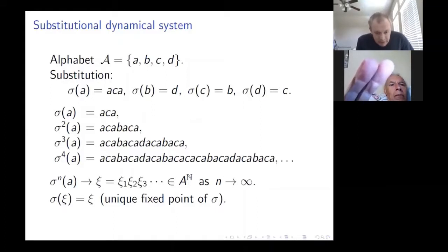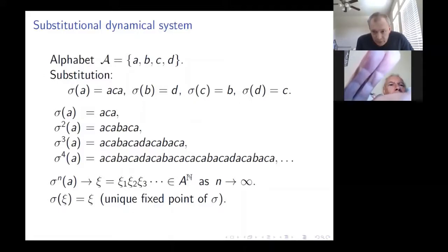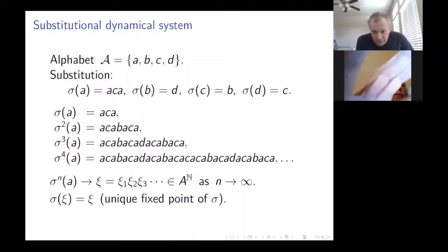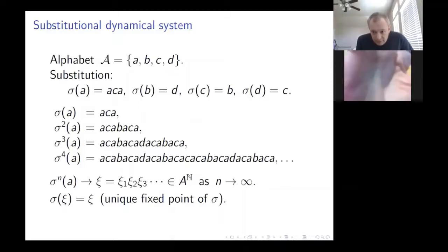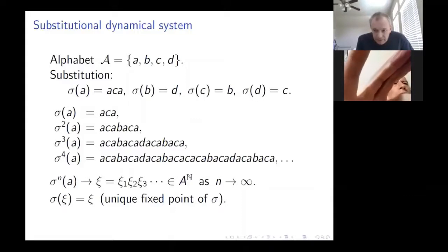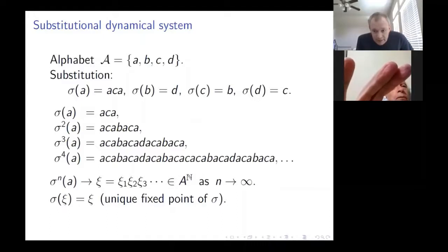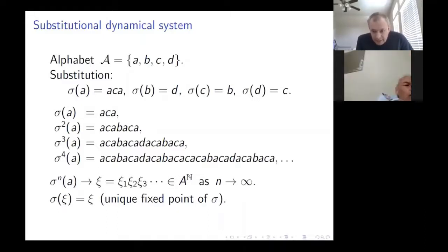Returning to the sequence: every other letter is A — at odd positions, everything is A. At even positions, everything is different from A. If the position number is even but not divisible by 4, that letter is C. If divisible by 4 but not by 8, it is B. Divisible by 8 but not by 16, it is D. Then they start repeating: divisible by 16 but not 32 gives C again, then B again.